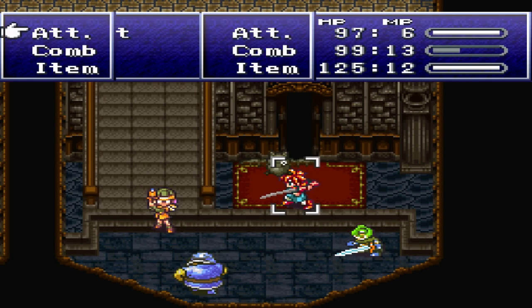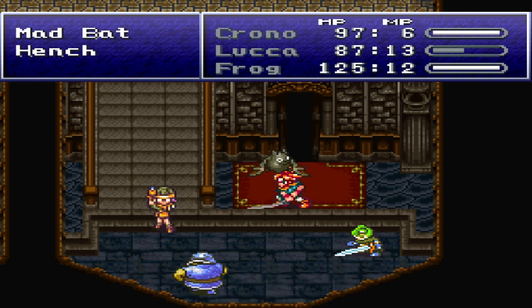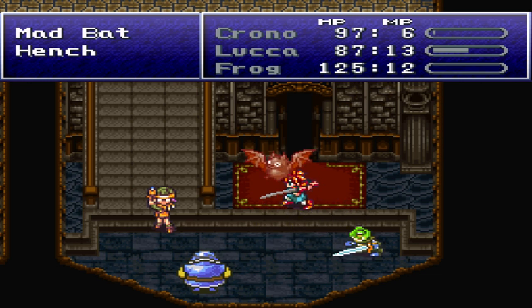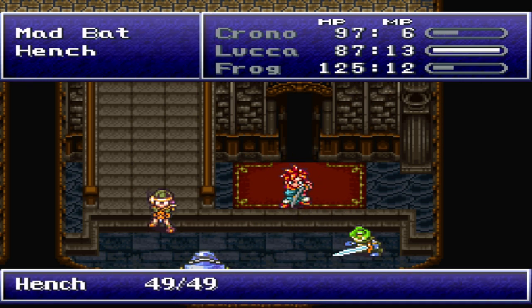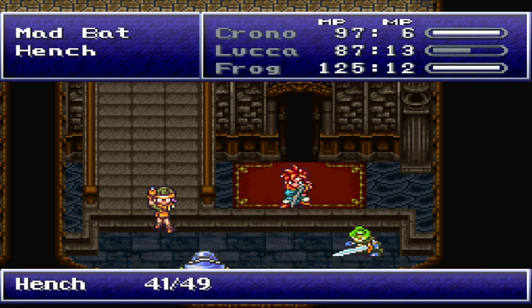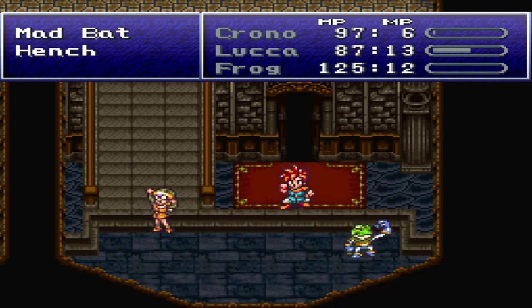Mad bat and a hench. Yeah, okay. So I know there's rats as well, and I think rats have the same thing where, yeah, okay, see, so I missed. That's the first miss of this entire Let's Play so far. But they also have low health, so once you do connect, they're pretty much dead anyways. So this is why you don't give power tabs to Luca or pretty much any ranged person, because they do pretty terrible damage until they start getting some upgrades.